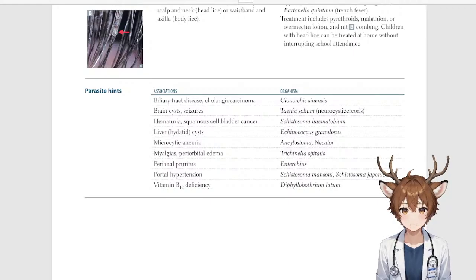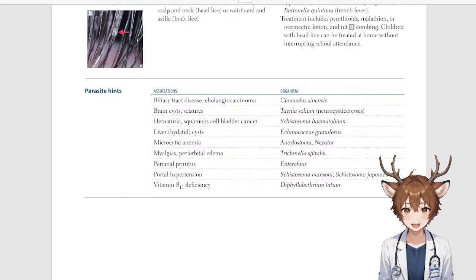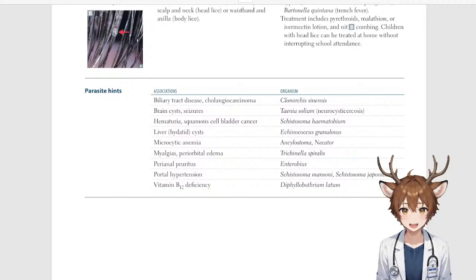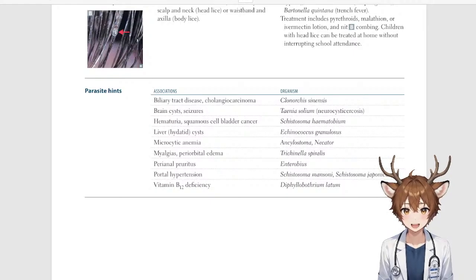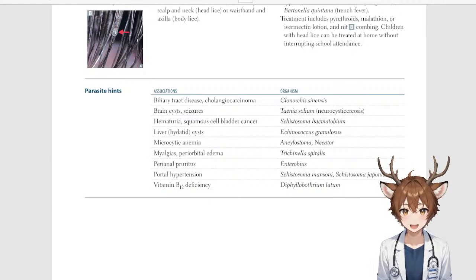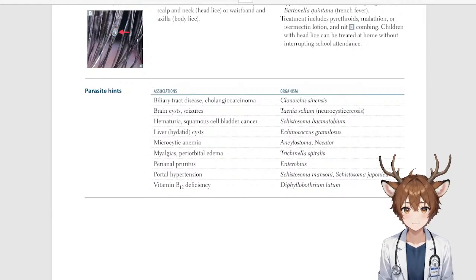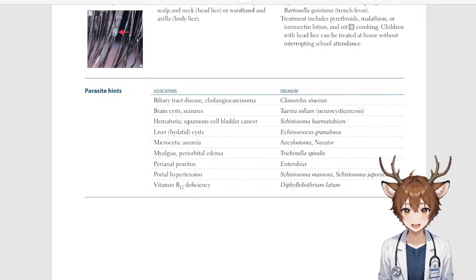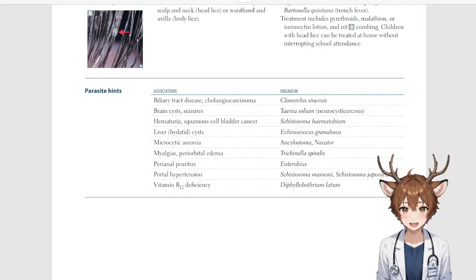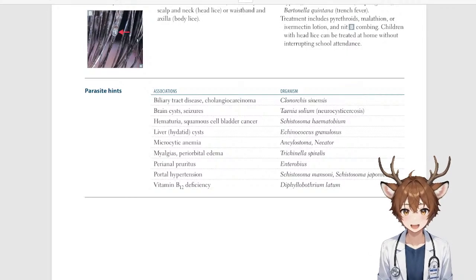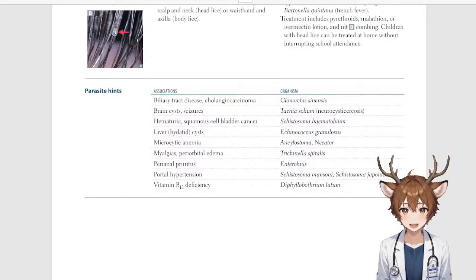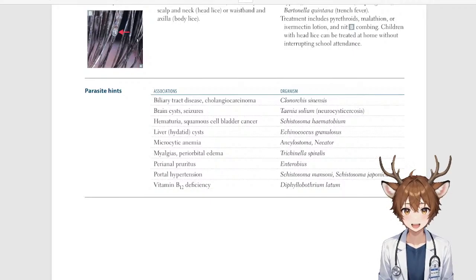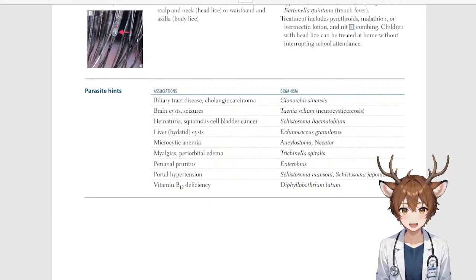I have another parasite I want to go over before we go into parasite hints. Cimex lectularius, C-I-M-E-X, and Cimex hemipterus. Bed bugs. How could we forget bed bugs, blood-feeding insects that infest dwellings. Painless bites result in a range of skin reactions, typically pruritic, erythematous papules with a central hemorrhagic punctum. Clustered or linear patterns of bites seen upon awakening are suggestive. Diagnosis is confirmed by direct identification of bed bugs in the patient's dwelling.